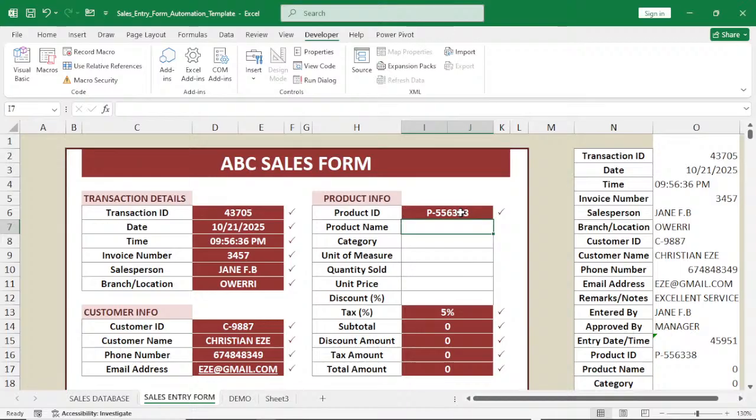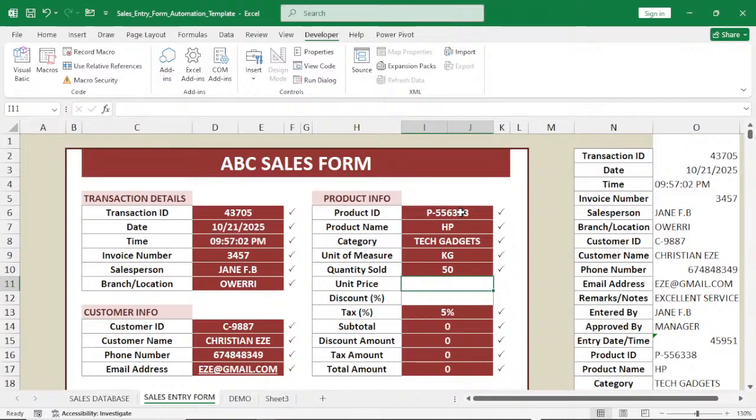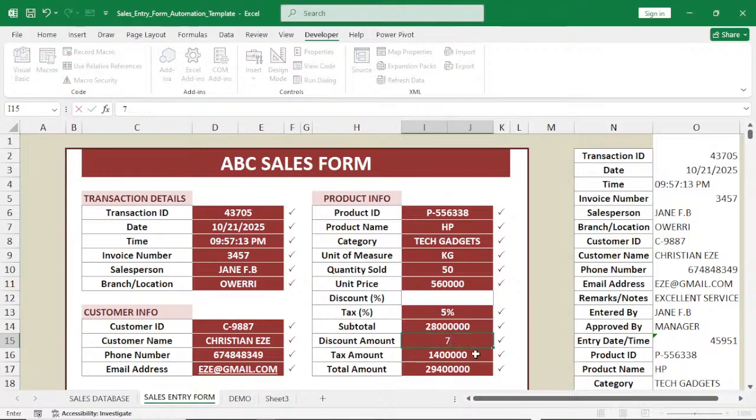We are entering this, and then product ID P and product name, let's say HP, then category, let's say tech gadgets, for example, and then unit of measure, let's say kg, and units sold, let's say 50 pieces, price is 560, and let's say the person has a 7% discount.